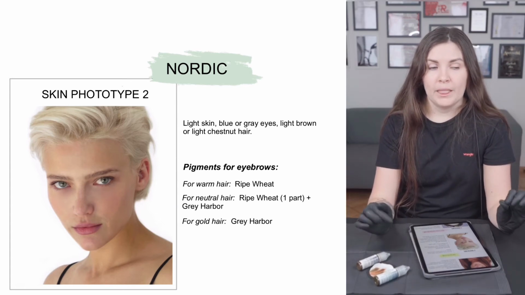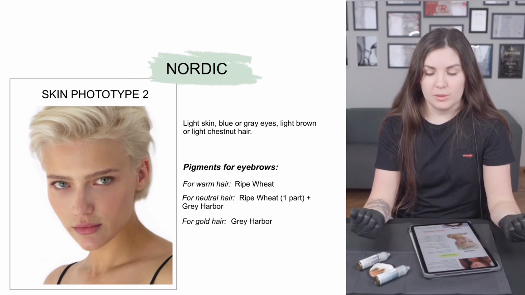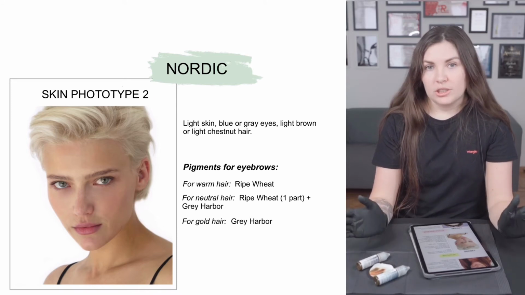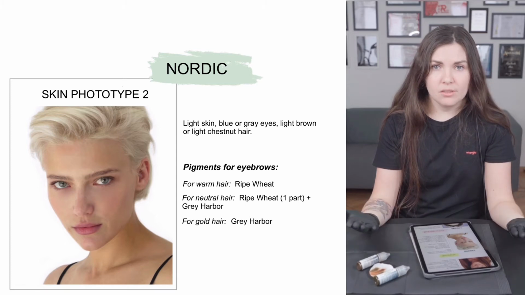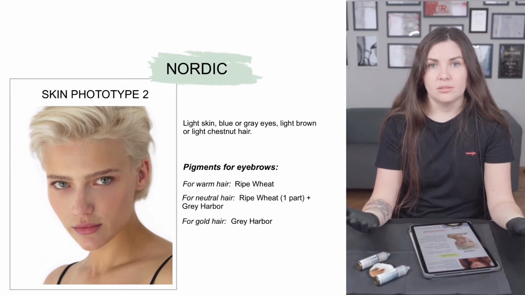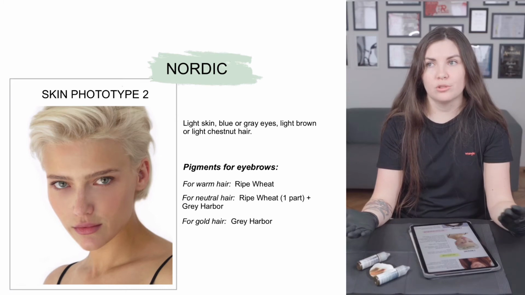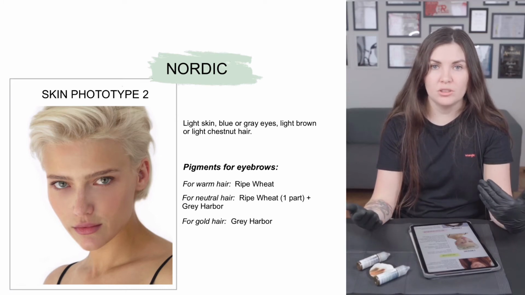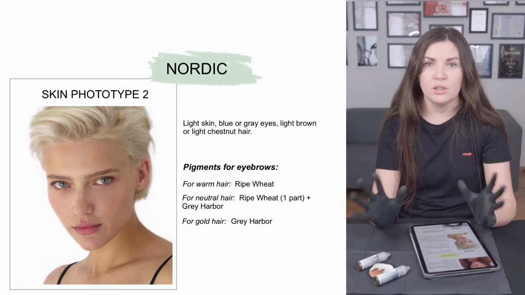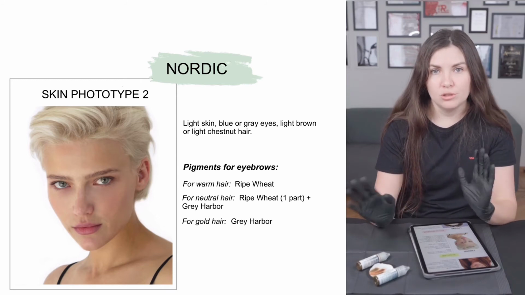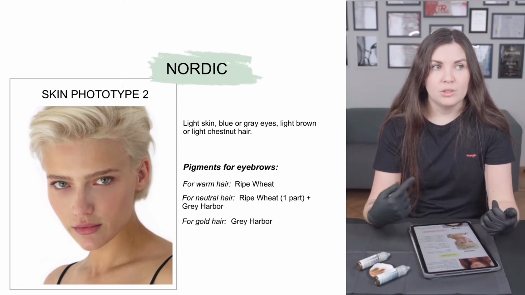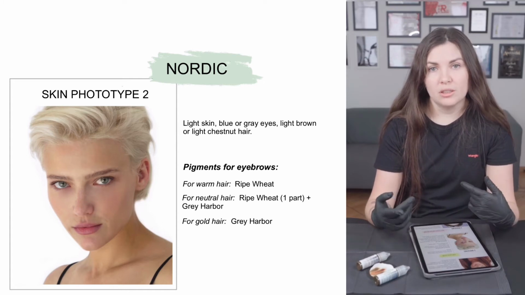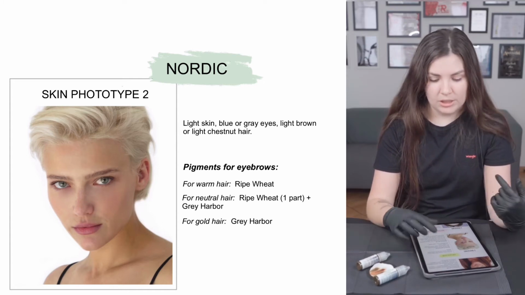That's about 10%. And you would have a warmer color to work with. And that's all for this phototype. Like I said, this one is an easy one. They have light colored hair, light colored eyes and skin that has not too much melanin, a little bit of melanin. Everything is normal level, which makes it very comfortable to work with these two phototypes. However, the first and the second phototypes are considered to have cool undertones.